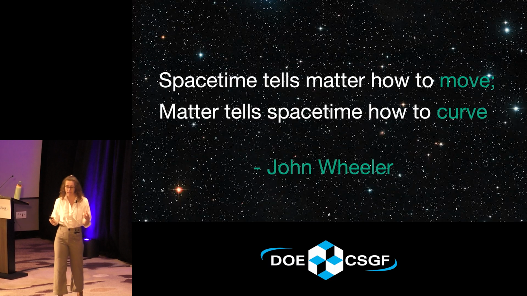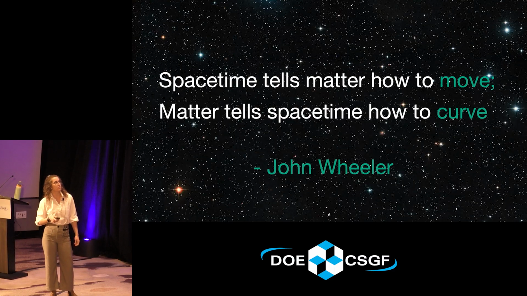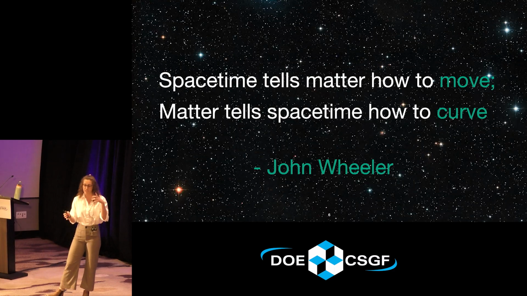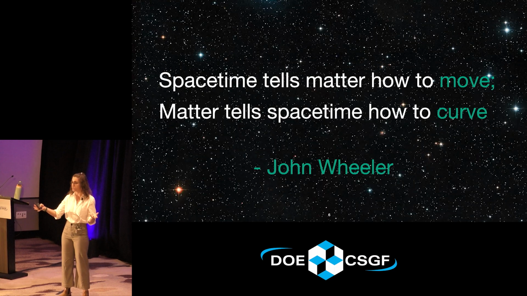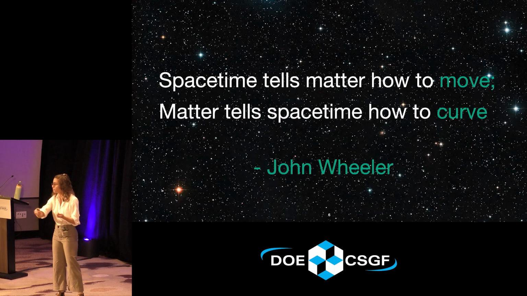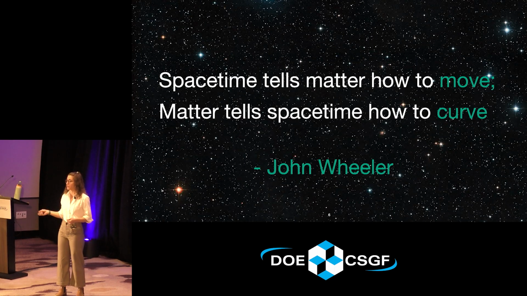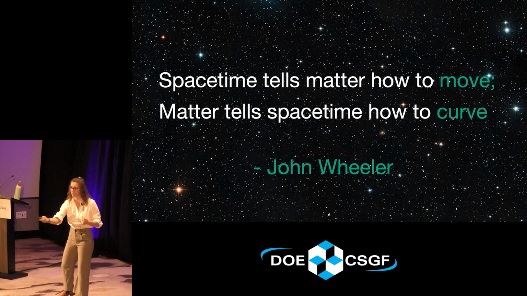And now this interplay between the curvature, the bedsheet, and then the stuff in our universe is really how we think of general relativity. So it's summarized nicely by this quote from John Wheeler, which says that general relativity really says that space-time tells matter how to move. In our little example, the geometry, the bedsheet, told the marble how to move around, right? But on the flip side, matter also tells space-time how to curve. The big bowling ball curved the bedsheet so that the marble could move around.